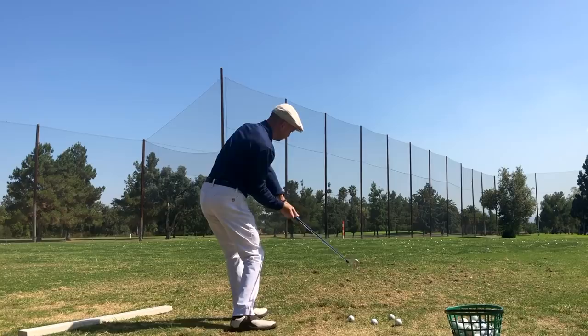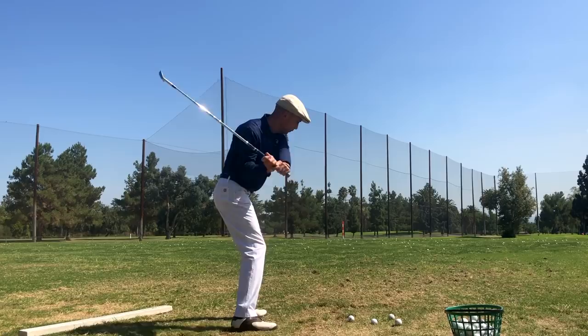So in this video, I start out working on just trying to not have any compensations in my swing and rotating well. So I use a bat. You guys know I use a baseball bat a lot. And it's so funny because I'll swing a baseball bat and my body doesn't stall in the least. It just turns like a top. But once that ball's on the ground, I fight early extension like many, many golfers do. So I always have to be on top of it.